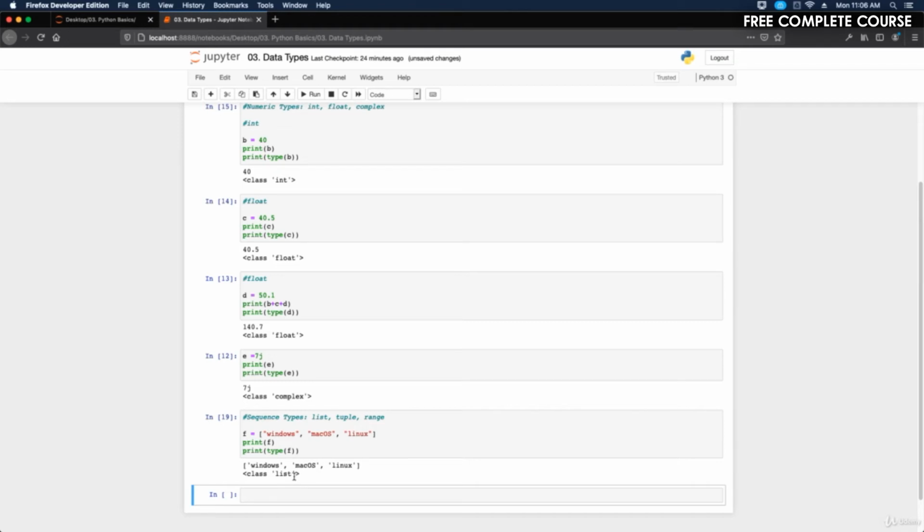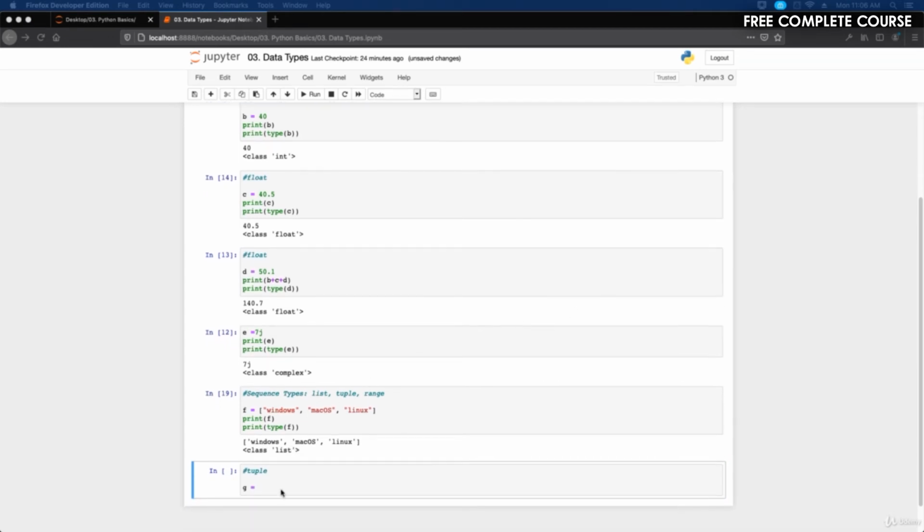So again, we're doing sequence types. So this is a list. Now the next one we're going to do is tuple. So I'm going to do hashtag tuple, and then we'll return twice, and we're going to do G equals, and we'll do the same thing. We're going to do Windows, Mac OS, and Linux.